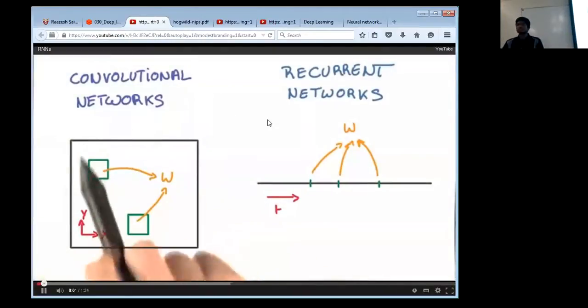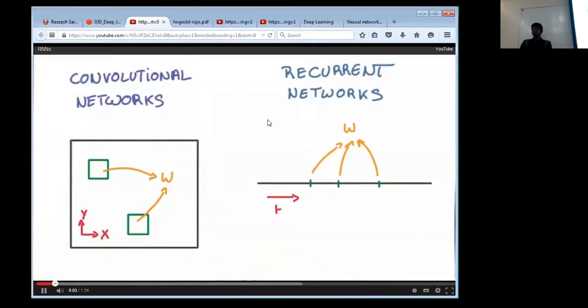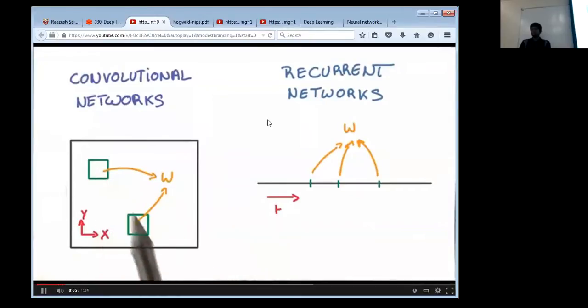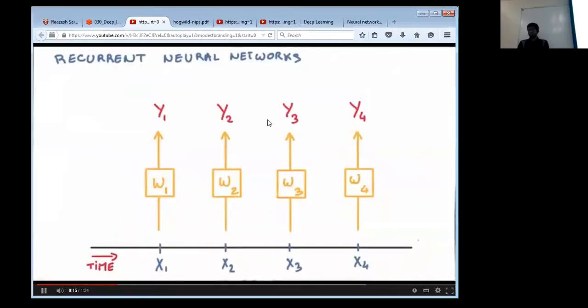You've already seen how a convolutional network uses shared parameters across space to extract patterns over an image. Now you're going to do the same thing, but over time instead of space. This is the idea behind recurrent neural networks. Imagine that you have a sequence of events. At each point in time, you want to make a decision about what's happened so far in the sequence.